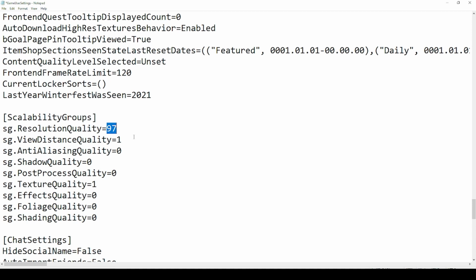Though if you don't care much about the visuals and need more FPS, you can go below 90, maybe 92, 91 or 90 as well. But I would not suggest going below 90 at all, because it will look very bad. The visuals will be bad. Though you may get more FPS, it will not be a huge number compared to what you're losing visually. So make sure you choose whichever value is best for you. I would suggest putting anything between 95 and 99.